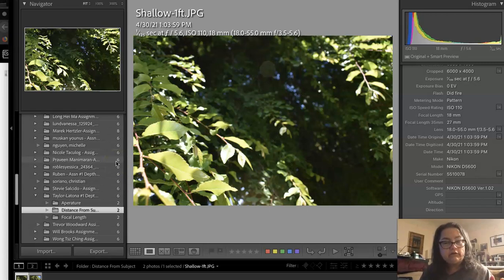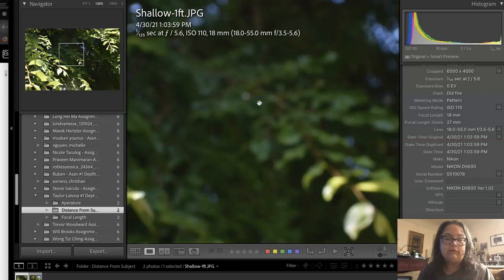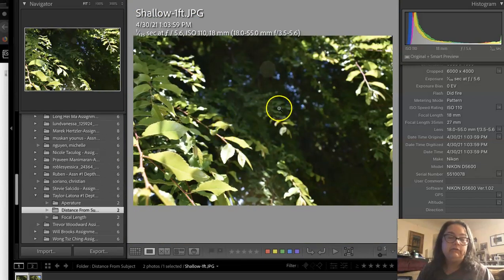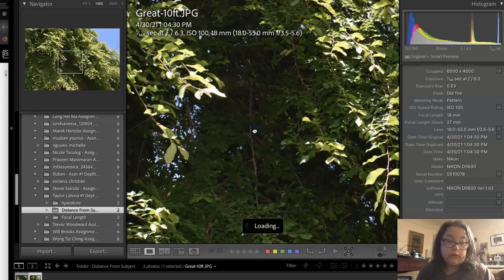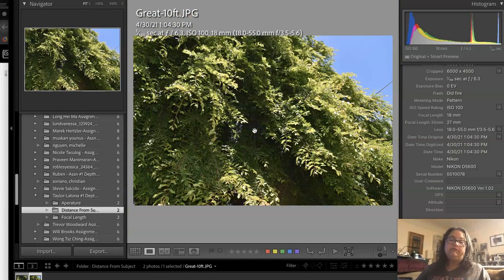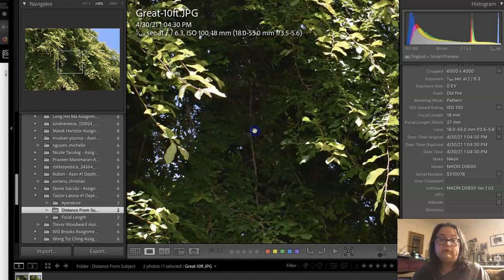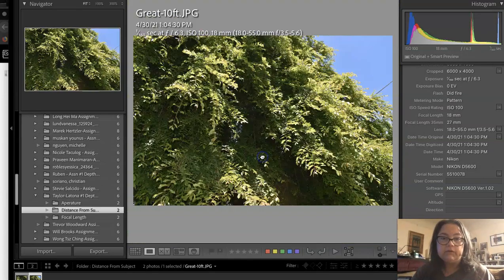And the distance images worked well. It's a little difficult to see the change in the depth of field because the area back here is a little dark, but you've certainly achieved shallow depth of field by coming in closer here. And in this image, it's hard to see any, again, as well, but the depth of field is definitely greater here. The foliage in the shadows here is much more in focus. Okay.